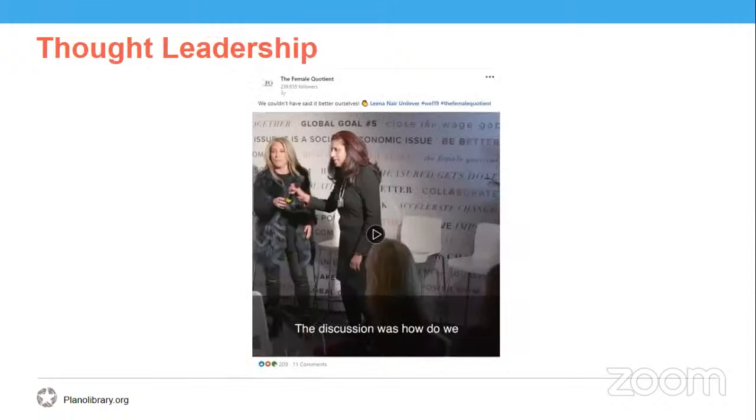And finally, this post here is an example of thought leadership. So it focuses on content that is relevant to the company's audience. And additionally, it leverages the expertise of someone well known and established in the field, which helps build their credibility. Thought leadership can be about content that you create and share, but it can also be about identifying and sharing relevant content from others in your industry.